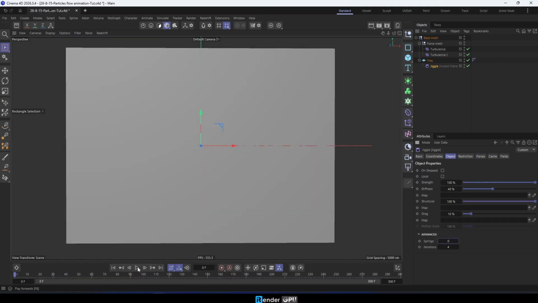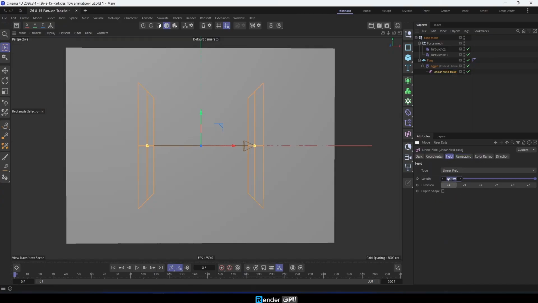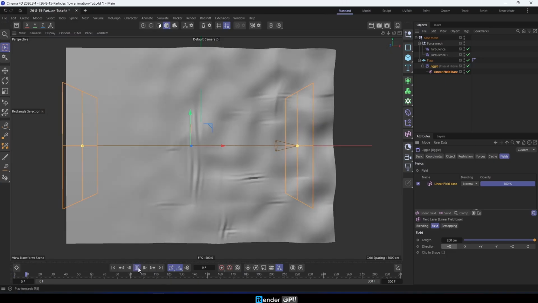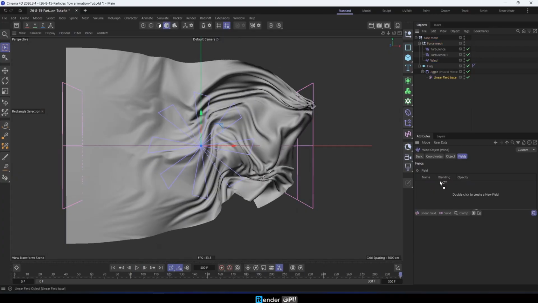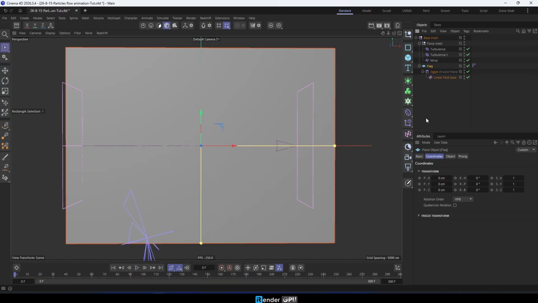Fine-tune the surface motion by adjusting the springs parameter inside Jiggle, and control which area moves using a linear field linked to the Jiggle Deformer. Add a smoothing deformer on top, so the flag's motion looks smoother.